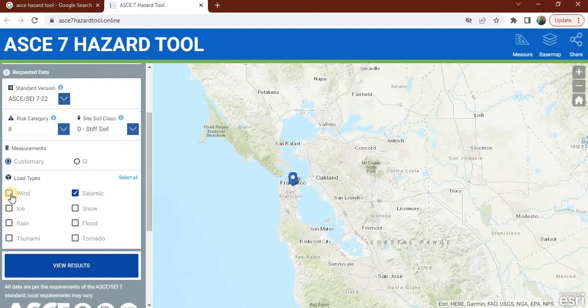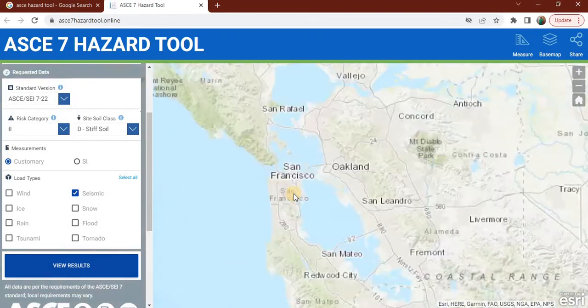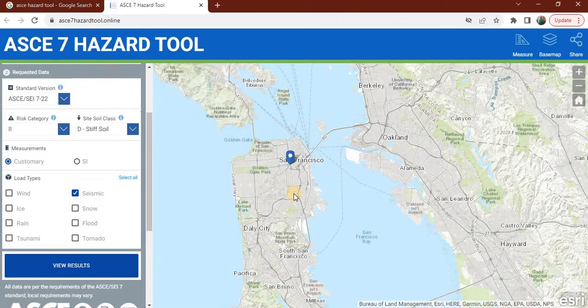And you can determine the wind load, ice load, rain, tsunami, tornado, flood, snow, seismic. I'm doing seismic. I'm not going to be worried about all these here. But if you are actually trying to see which force controls, you might want to check all of that. Maybe in this San Francisco area, I'm not sure, but I think seismic will control here. So I'm going to do seismic, because wind, I already did in some other videos, so you can check that out.